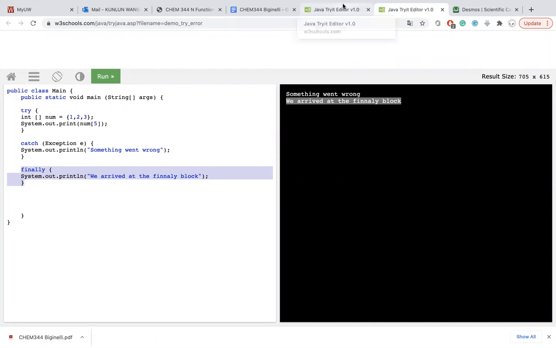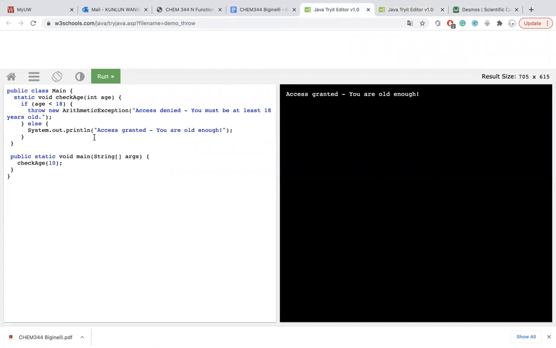I have actually written the code previously. What's happening over here is it is checking whether the user's age is beyond 18 years old.